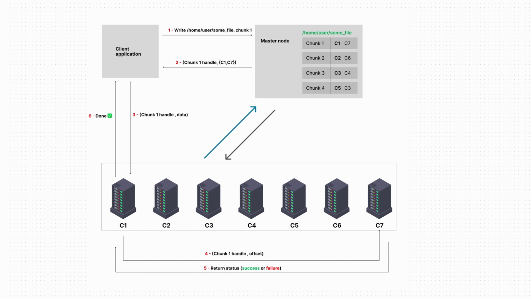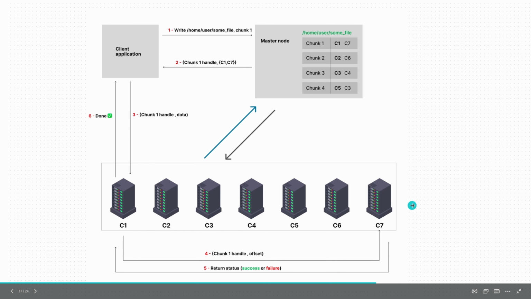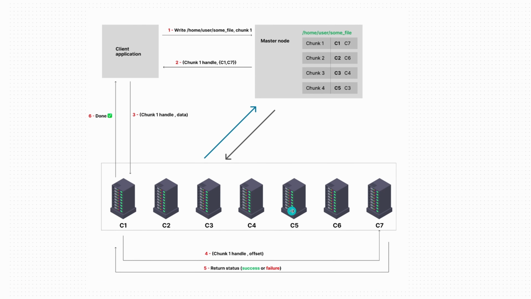So what we do is that we try again until we are able to replicate the original data that we saved in C1 into C7. And when that's done, C1 receives a success status. And this status is sent to the client saying that, okay, everything was done successfully. The chunk you wanted to save is saved in C1 and C7, and the master node keeps track of the right records containing the file itself and the replica. So that's the complete process of writing in a distributed file system.